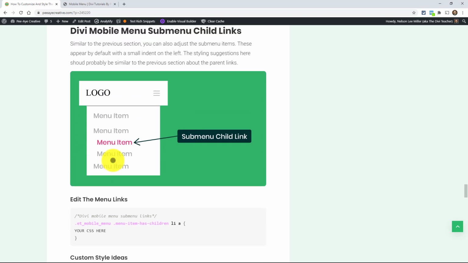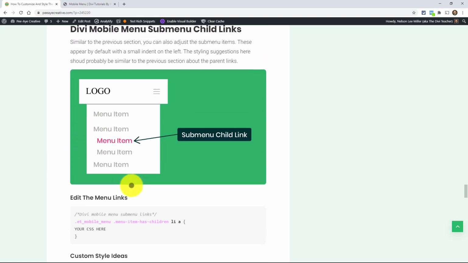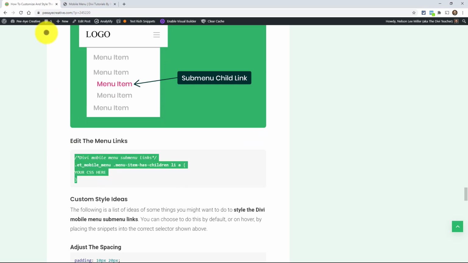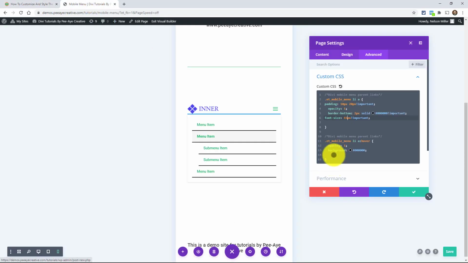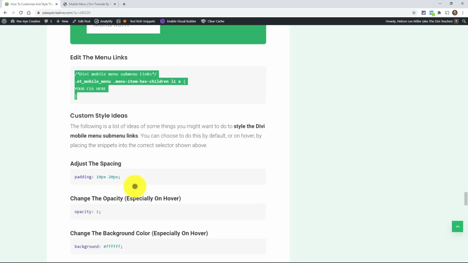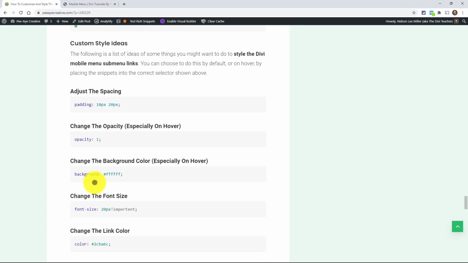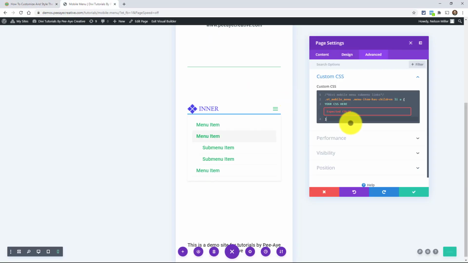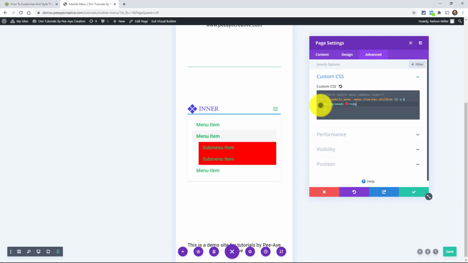And then the last one here is just the child link. So exactly what we've just done, except there are a couple of things that are different, because now we're affecting just these two here because they're the child items. So let's make it obvious. Let's say I want those to have a different background. I want them to be red for some reason. And there you go. Or a different color now because of that. I could say white.